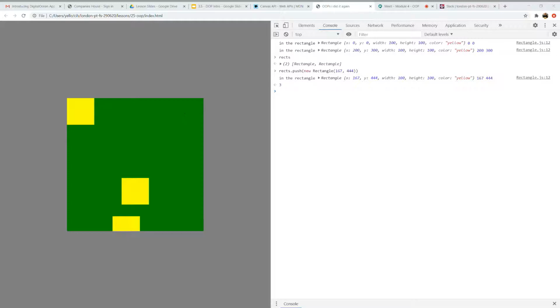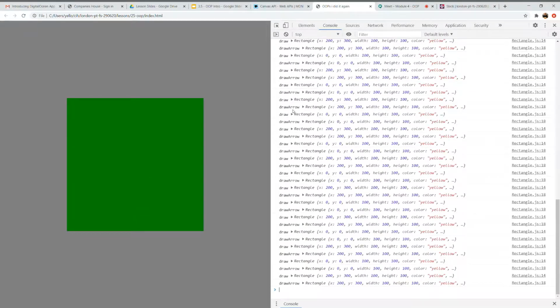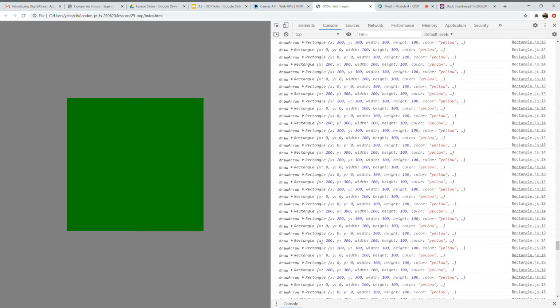So we're going to say for each rect, rect.draw and rect.drawArrow. I've realised that's not actually going to demonstrate it. So we're getting loads and loads of logs.